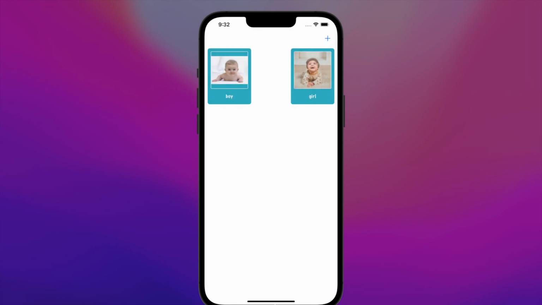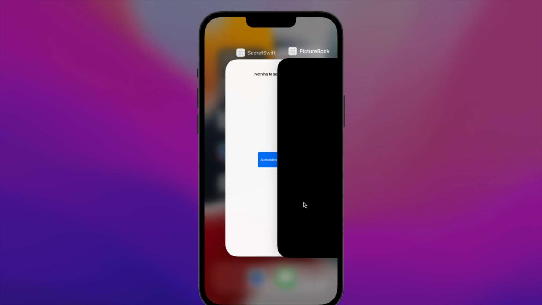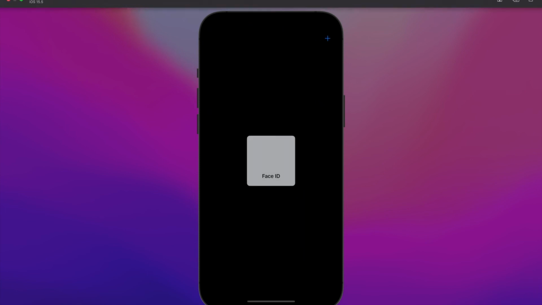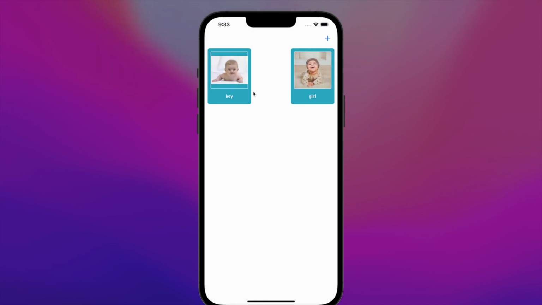And then we will move the app to the background, then move it back to the foreground again. Okay, the content is displayed again. So that's all about the change of project 10. We just only implement the local authentication so that the user can use the Face ID or Touch ID to open the app.